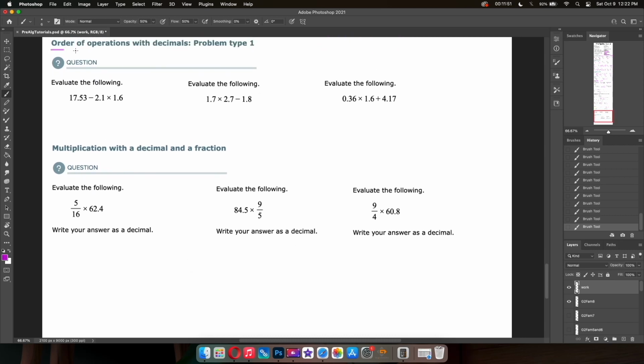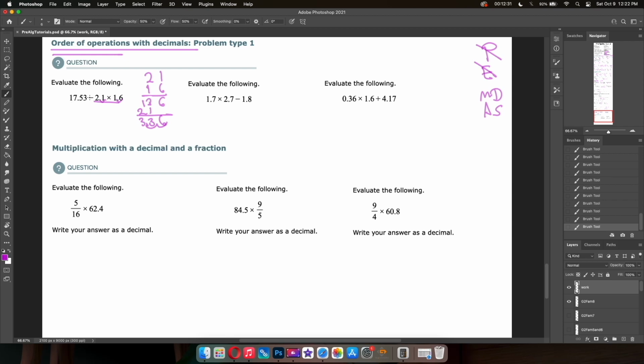Okay, so order of operations with decimals. So now we're back to order of operations. If you remember from the prior video, that's PEMDAS. It doesn't look like we have either parentheses or exponents. We're dealing specifically with the fact that we're doing the multiplication and division first. So 2.1 times 1.6: 6, 12, 21, so that's going to be 336. There's 1, 2 decimal places, I move it over 1, 2 spaces. So now my first answer is 3.36.